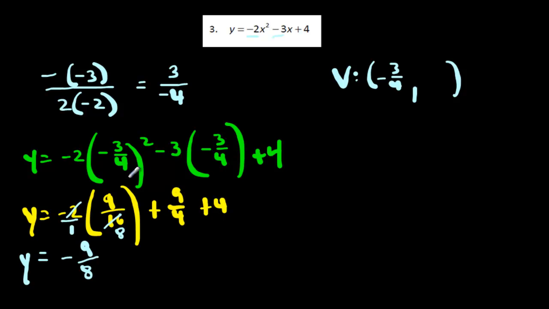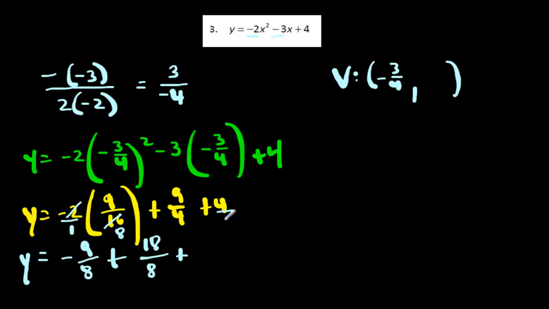point in the game, we're adding and subtracting fractions. When you add and subtract fractions, you always want common denominators. So this 8 over here is going to set the precedent for what the denominator should be for these. So I'm going to make this 4 into an 8 by doubling it. Whatever I do to the denominator, I got to do to the numerator. So I'm going to make that 18.